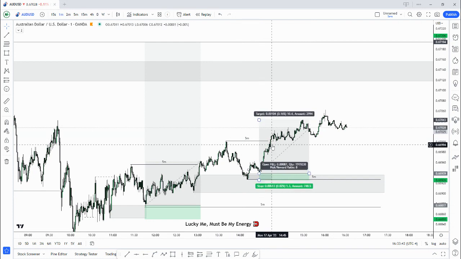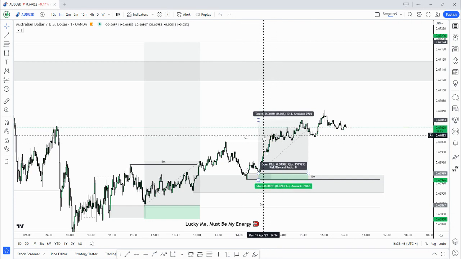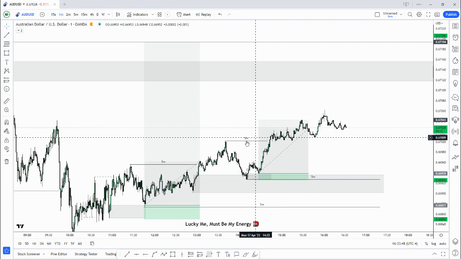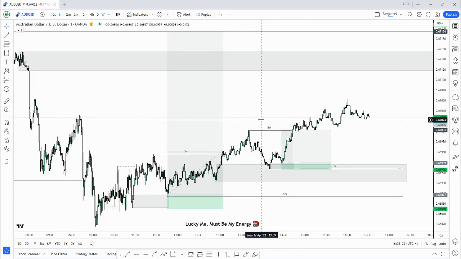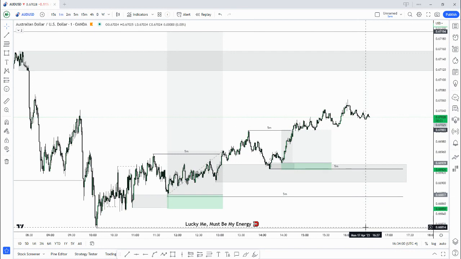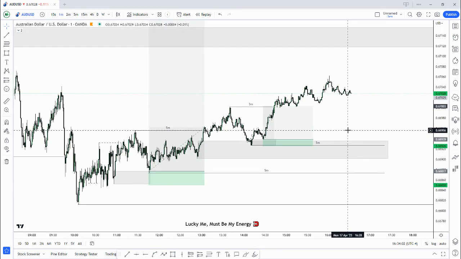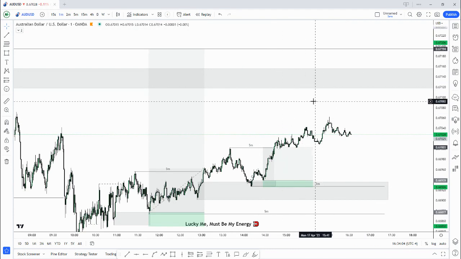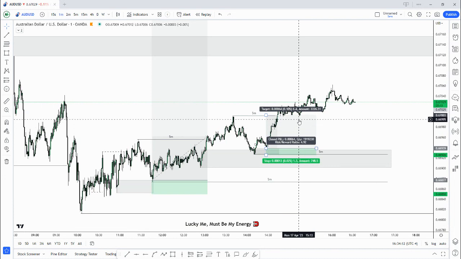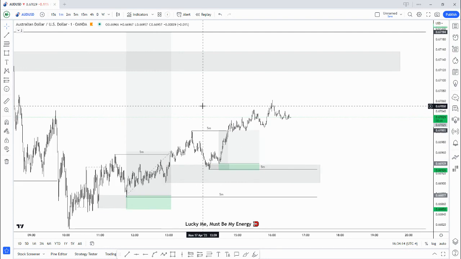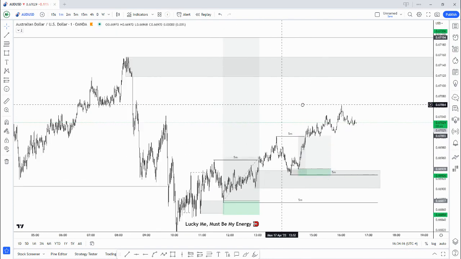Now, the higher reward that you hold for, the less likely it is that it's going to happen. So that's why I always just target the next high, because that's a perfect point to take profit. Price could just easily trade up into this high right here and then reverse and sell back off to continue back down lower. And you never know when that's going to happen. There's never a guarantee that it's going to come up here. And so for those reasons, I'm very aggressive, especially trading counter trend like this. And that allows me to gain the consistent confidence in taking trades like this.